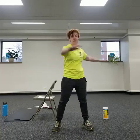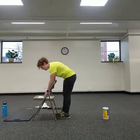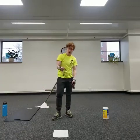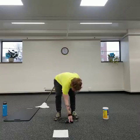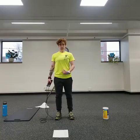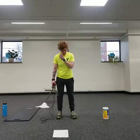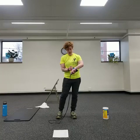Grab a sip of water if you want — pause me. We're going to move into our cardio portion — about 10 minutes of cardio. We're going to start with either jump rope or fake jump rope. Fake jump rope means you're right here, bouncing — tighten and pull your belly button up and in, engaging that pelvic floor. Bounce from your hips, soft landing. We're going to do this for one minute; stop and start as much as you want, but just try to keep going.